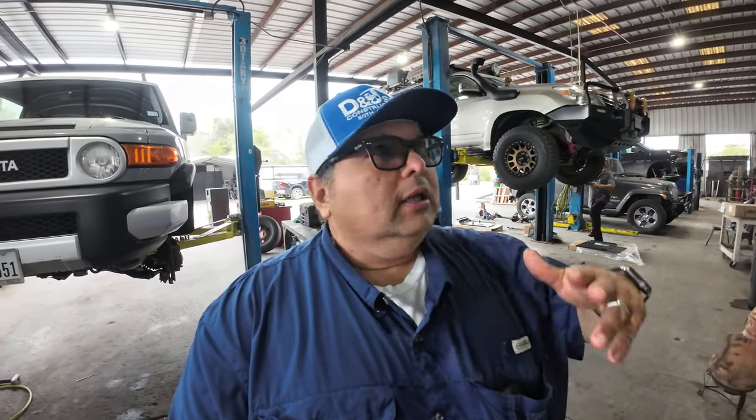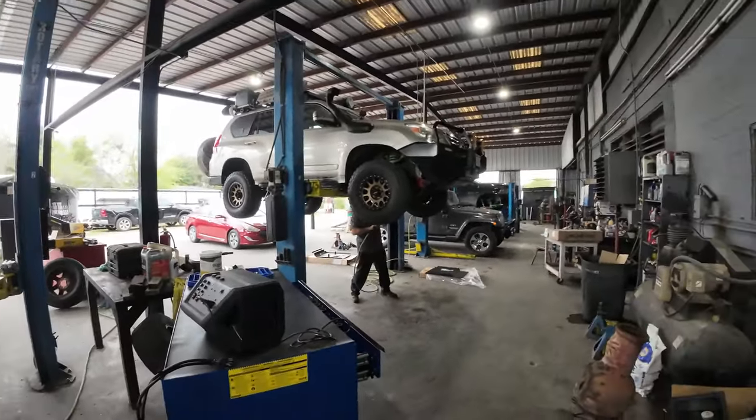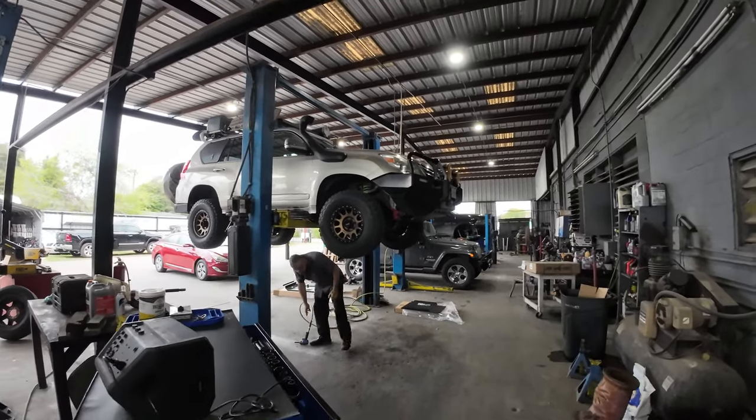And he's got this beautiful shop. I did not know that. It's here in McAllen. It's hidden over here. But he works on all sorts of off-road vehicles. He's got an FJ behind me. And of course, I got Sandy already up here. And we're going to be taking a look at it.